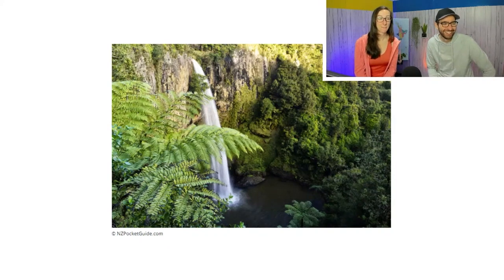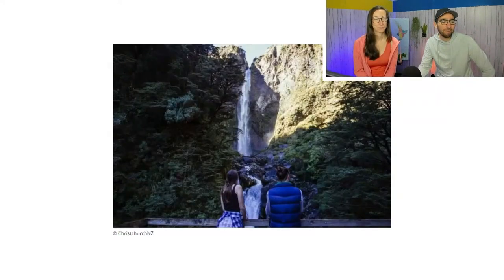So there's various different viewpoints, and the photo where this was taken is at one of the midway viewpoints, and then you can go right to the base of the waterfall at the bottom, and then you've got to walk all the way back up. So just bear that in mind. That can take a while, and the waterfall is about 55 meters high, which is 180 feet tall. Wow. All right, moving on. Devil Punch Bowl.